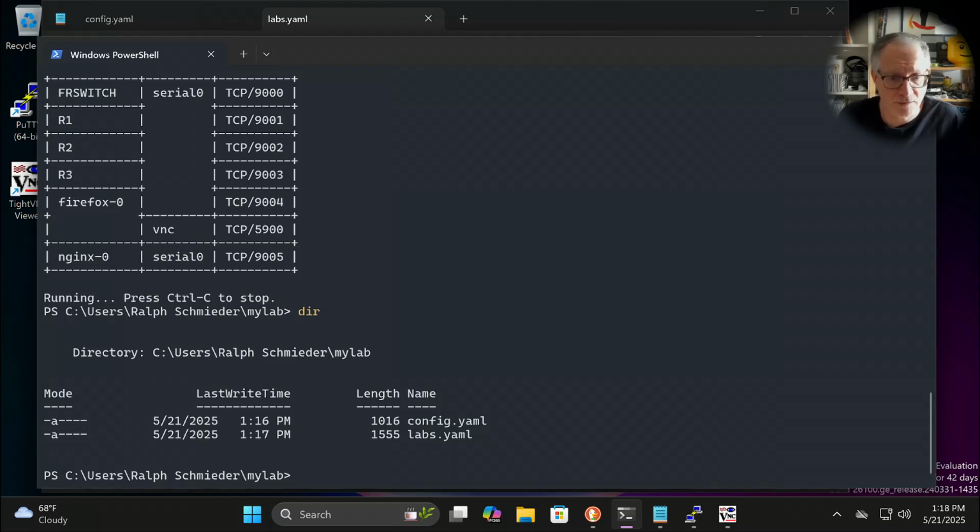And if you keep this within a directory, so if you create a directory with those files for every lab that you interact with, then this stuff here will remain the same. You will not have to change the labs file unless you add more nodes or something, of course, but otherwise this stays the same. You could have a different labs file in a different folder and then just run breakout run in that folder, and it will give you the table of the different ports and so on. You could also change information in the labs file, let's say if you want to have different ports, but typically this works reasonably well.